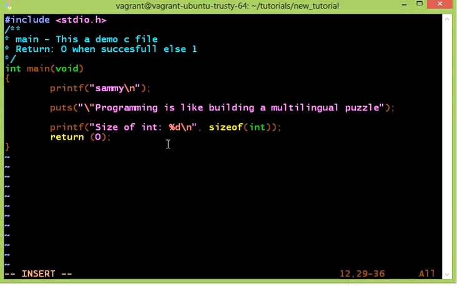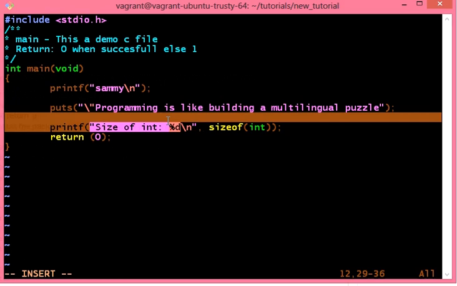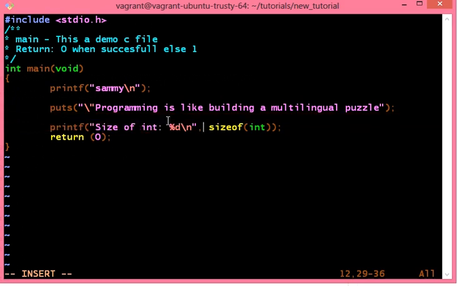Because if they're going to run this particular file on a 32-bit machine, this sizeof operator is just going to get the size of int based on a 32-bit machine and display it. If I'm running this on a 64-bit machine, sizeof is just going to get the size of int based on a 64-bit machine and put it here. And so I don't need to install any package. So we're good up to that point.